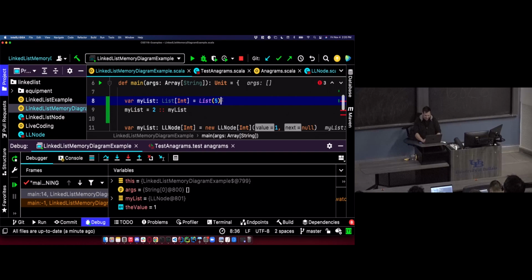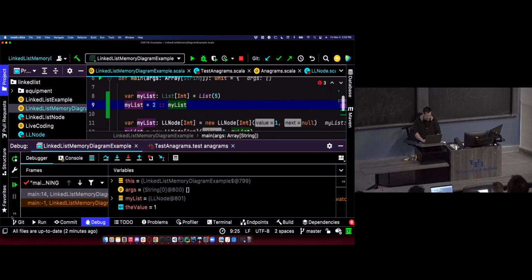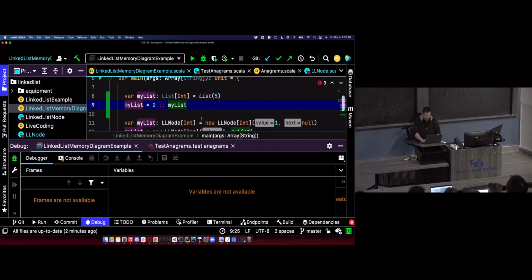What am I doing wrong with this basic code? Maybe it's because I'm running the debugger right now. That's what it is. Thank you.